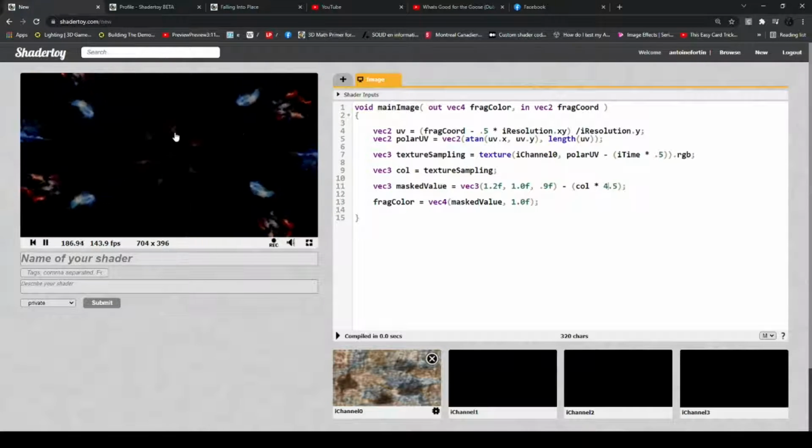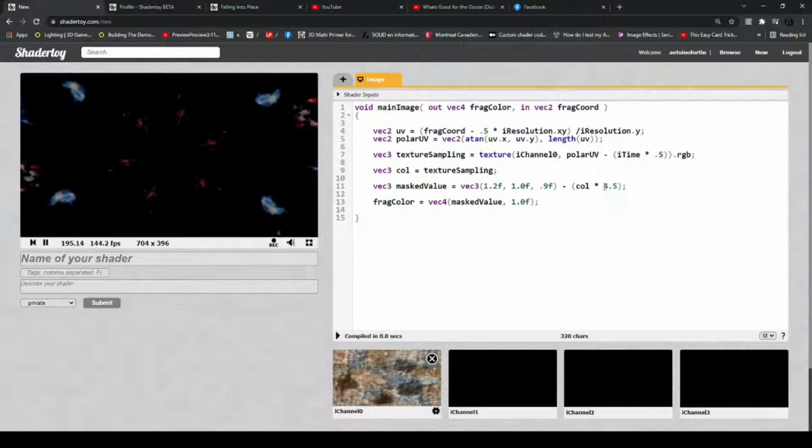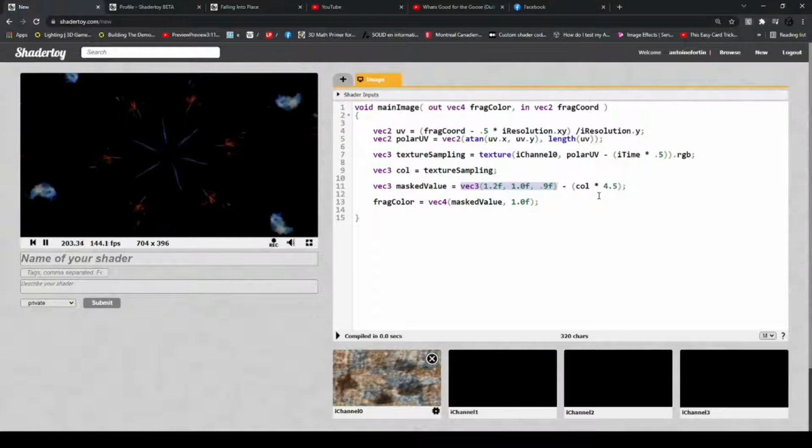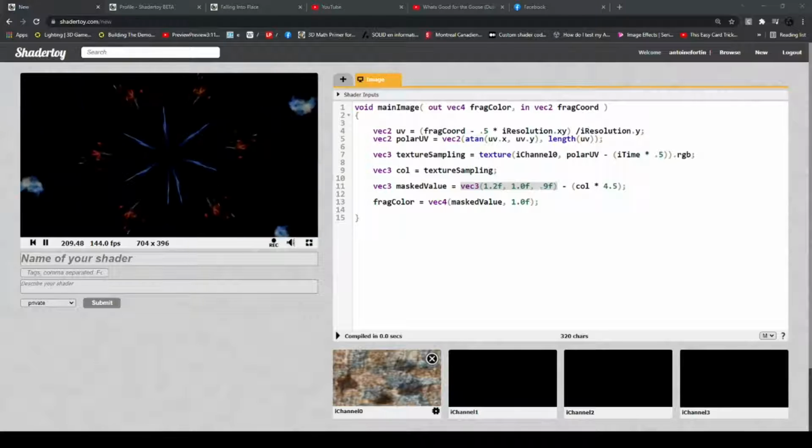The higher you crank this number, the higher the thing you're subtracting from your color constant is going to be, and therefore the blacker it is going to be. So that's a bit of what I wanted to cover.